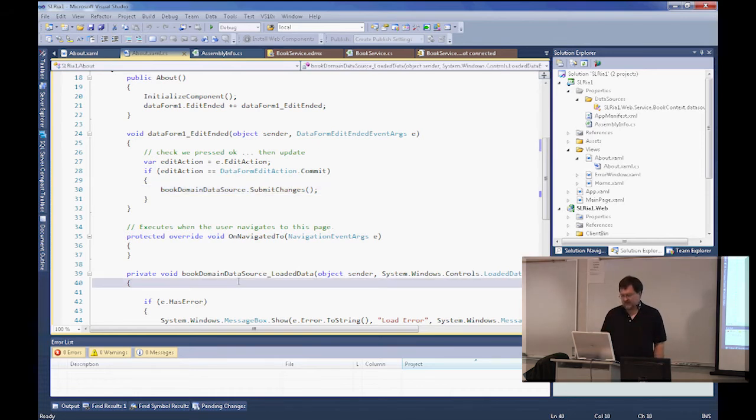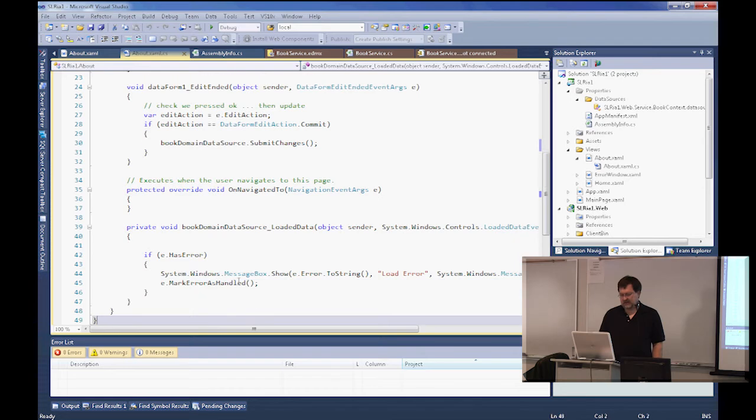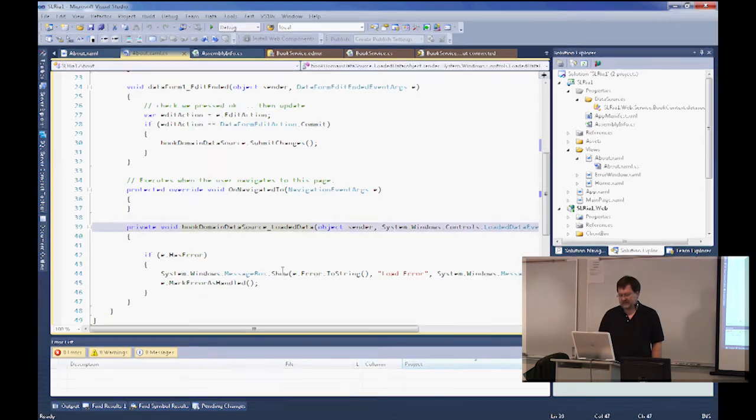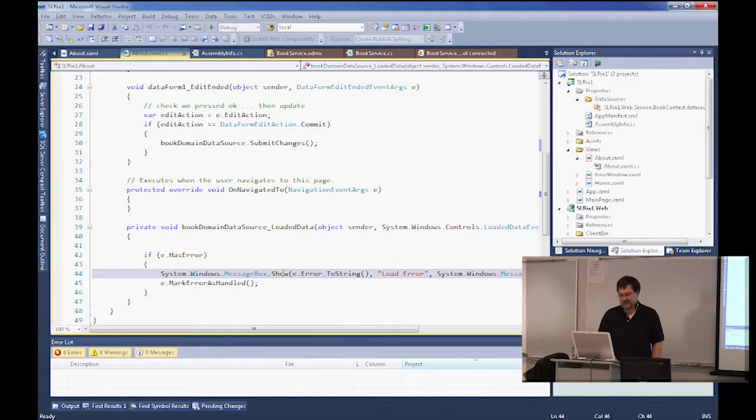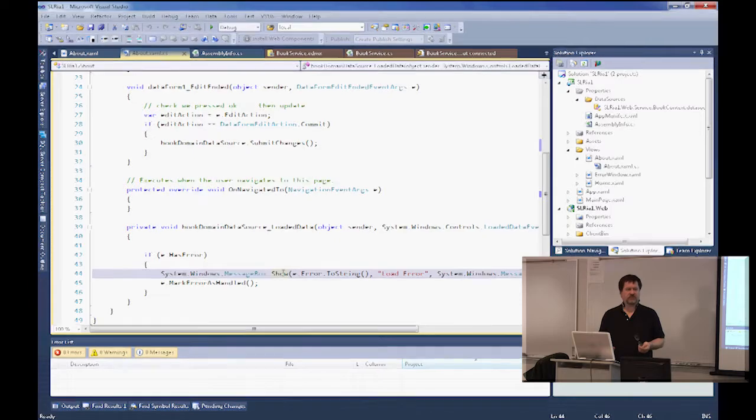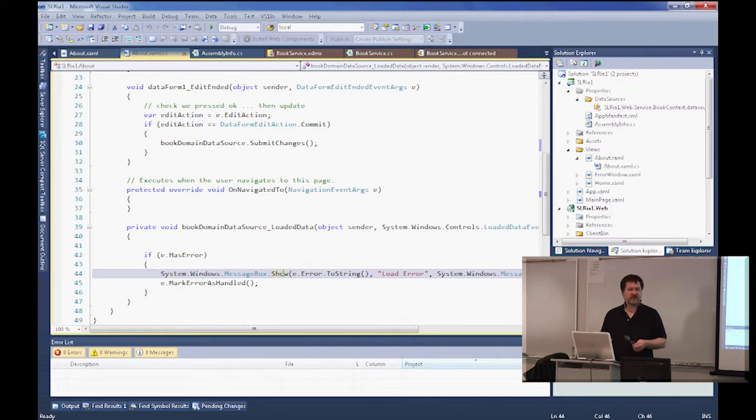One of the tricks you can do is you can do some things in navigation. One of the things that happened is also have a loaded data event and looking for load errors in case there's a problem. So if you can't connect to your database or there's something really screwed up, like you don't have a data connection at all, there's some way to at least send an error off to the user so they can see the results. There isn't much code here in the code behind. Most of the rest of this is binding.